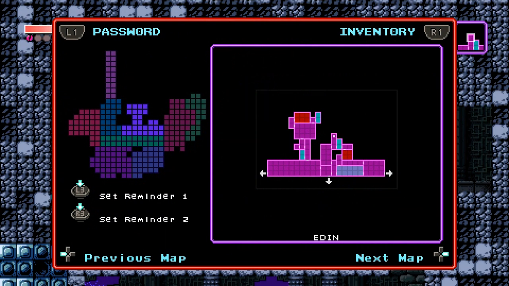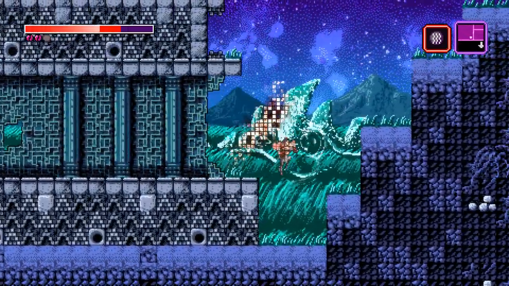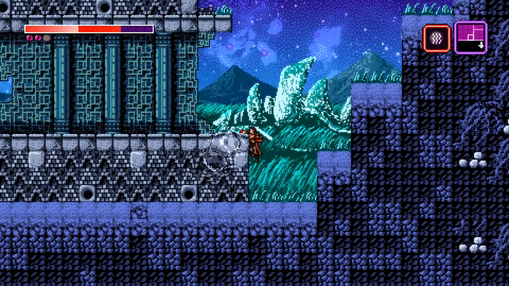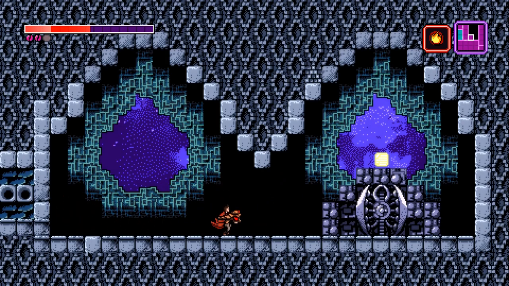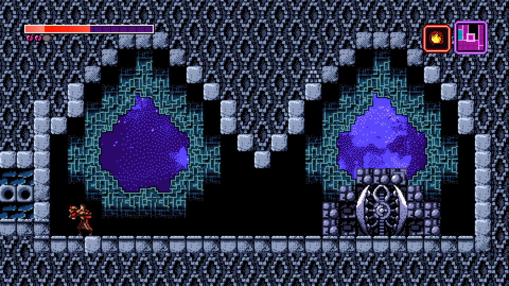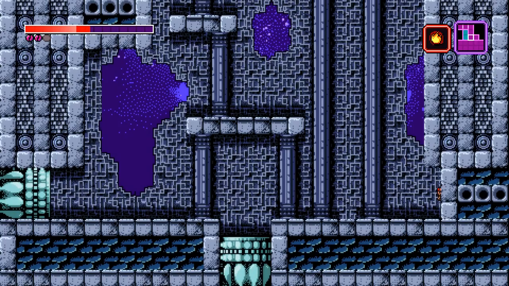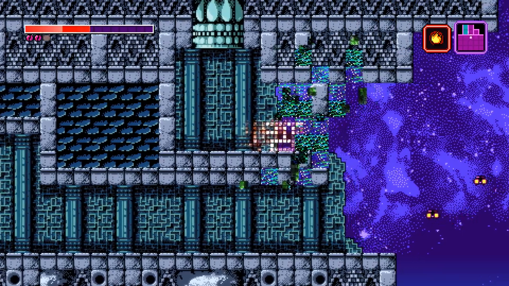Okay, what else is left in this area? I see something I missed. Oh yeah, I hadn't actually tried this weapon yet. Huh. Oh hey, a note. Wait, there's still a room we haven't found here? What am I missing? Huh? Oh, whoa, hello. Okay, I definitely missed something.